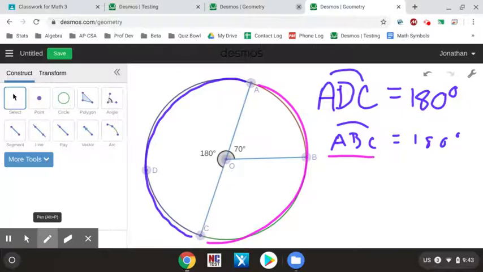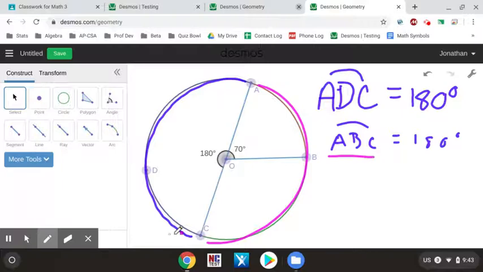They're both 180 degrees, but technically they're 2 different arcs because they're 2 different pieces of the circle. We've already talked about the measure of an arc. When you talk about the measure of an arc, it is the number of degrees. So if you want to write something beside measure of a minor arc, you can say that's always less than 180. Measure of a major arc is always more than 180.